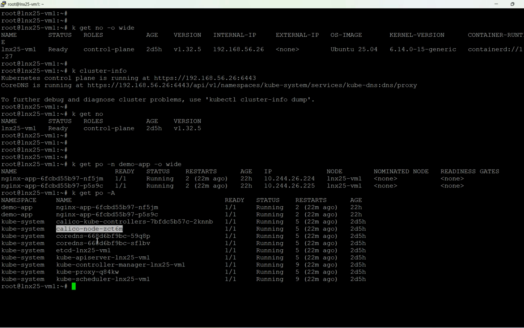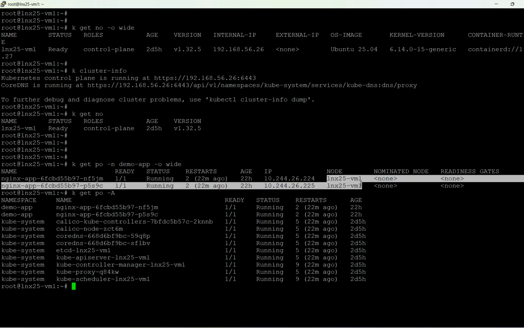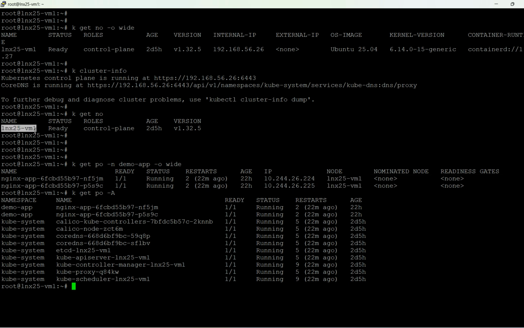Okay, before that, we can see what user applications are running. You can see one user application is running, an Nginx application, and this deployment has two replicas. Okay, you can check the deployment also. kubectl get deployment -n demo-app, and you can notice here both the replicas are running on the same node because it is a single node Kubernetes cluster.